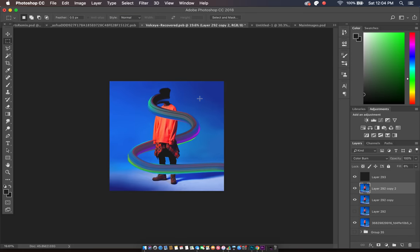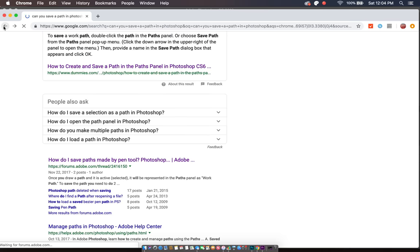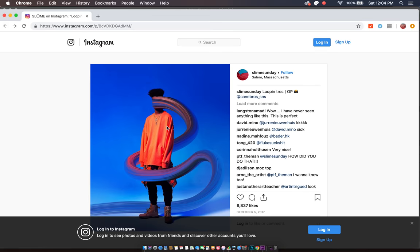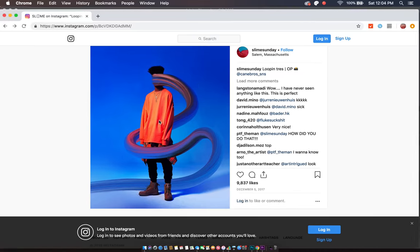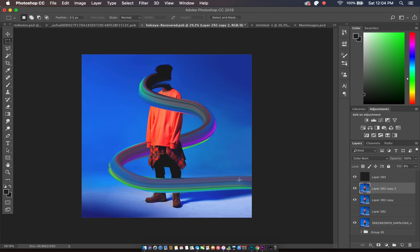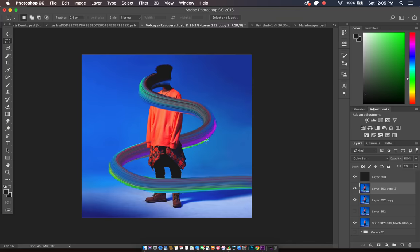So yeah, guys, that's how you do the face warp tutorial thing. Where was it? Yeah, so that's the picture I used. Obviously, this one was done way better. I spent so much time drawing out the path, trying to find a sick loop to go with. I definitely didn't do the colors here, but that's something I learned later on, that you can draw in some colors and get some cool paths.